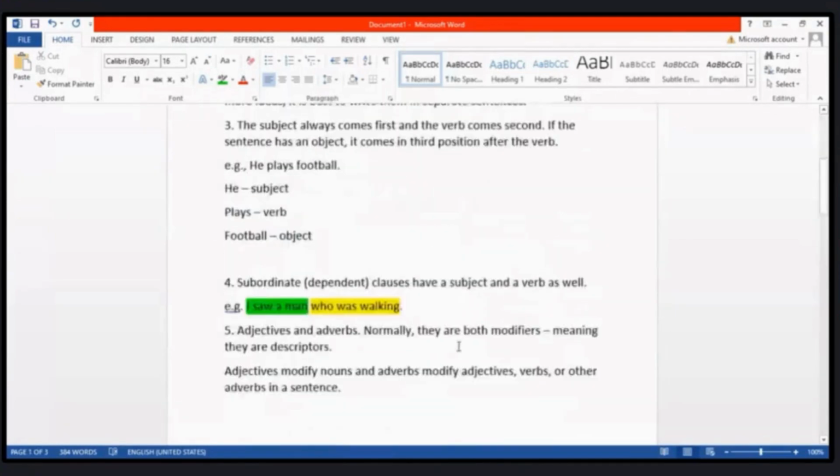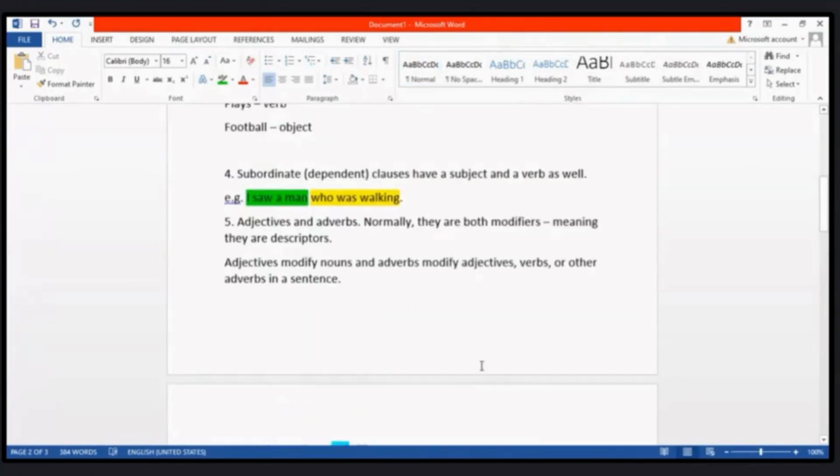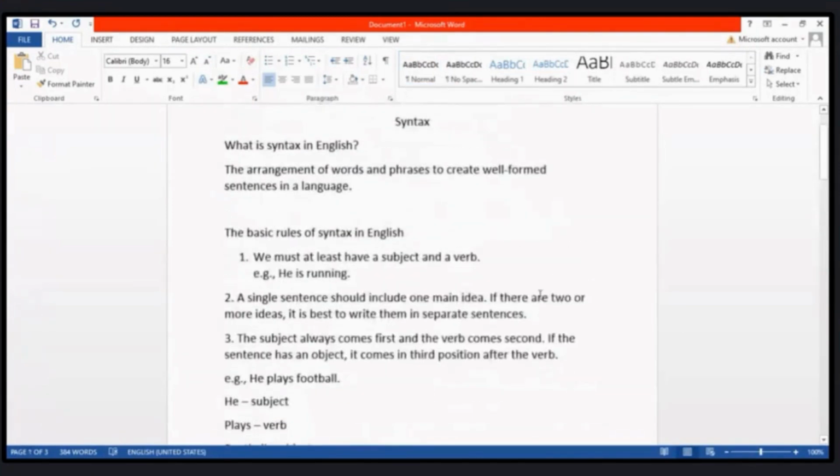You can see out here, syntactic patterns in a sentence. Now we have almost come to the end of our session. Before we close today's session, does anyone have any questions? Since the start of the session, does anyone have any questions in regards to today's session? You can speak up now if you wish to do so. Anyone? No questions?